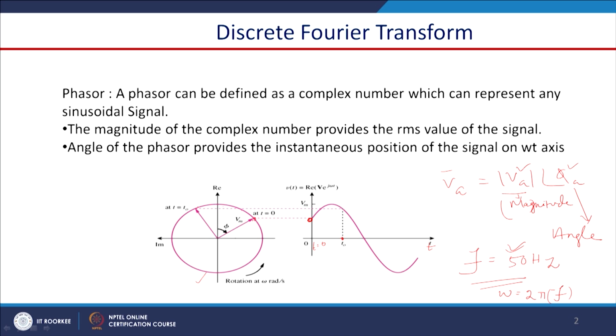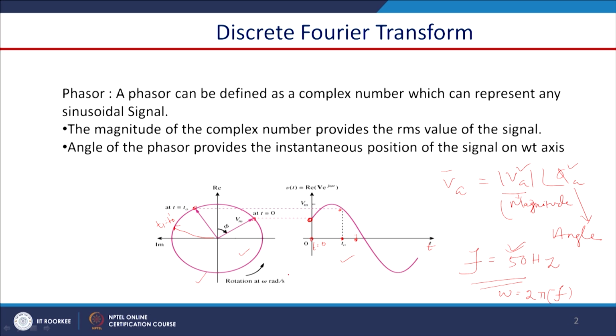When this phasor rotates and reaches t equal to t0, the corresponding phasor position is here. So this is the starting point, and let us say this is another point. If it moves further, let us say t equal to t1, then obviously it will come to another point along the t axis. This phasor position shown here and here are altogether equal.